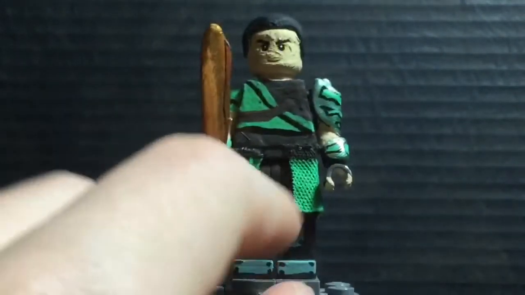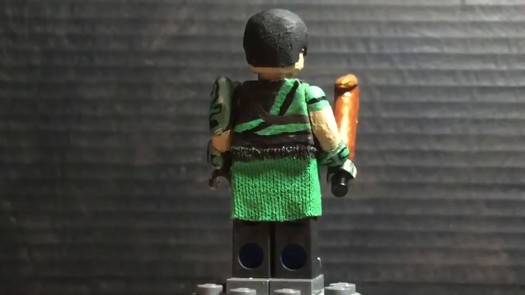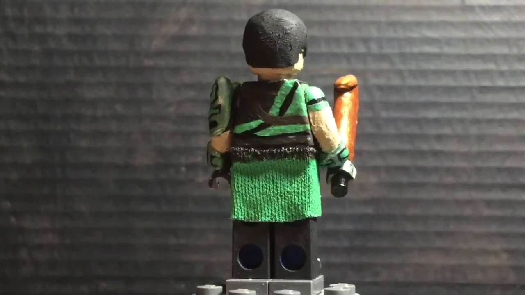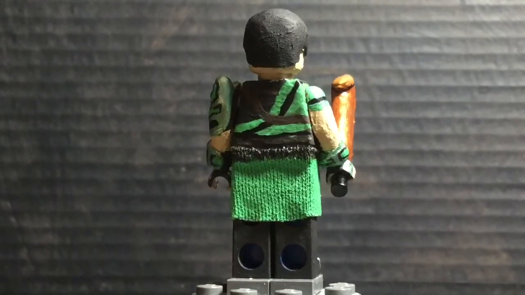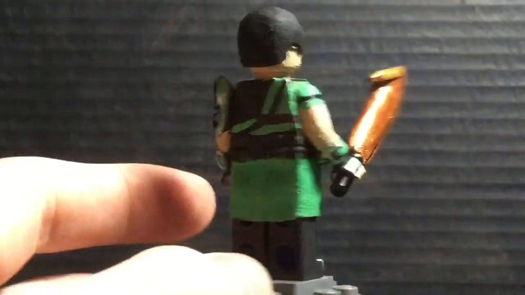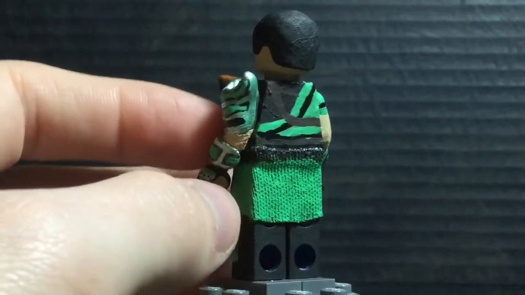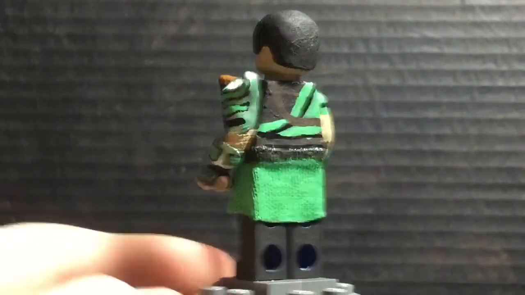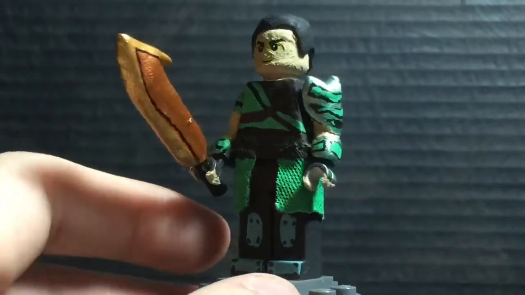I also added in the fabric waist cape, which I'm thinking about maybe changing the method of in the future. I'm thinking maybe if I can get one of those custom clone trooper waist capes and trace it around as a template, I might be able to make actual waist capes and put them on without the risk of them getting stuck onto the legs, because that actually happened a couple of times with some other characters. So if I can figure that out in the future, that might be a better approach.